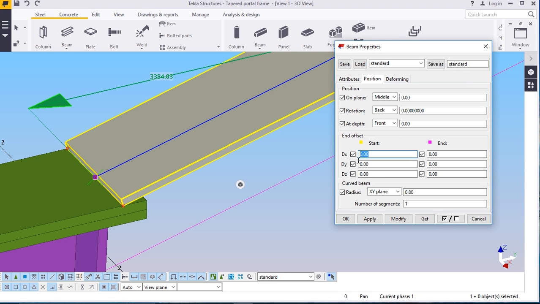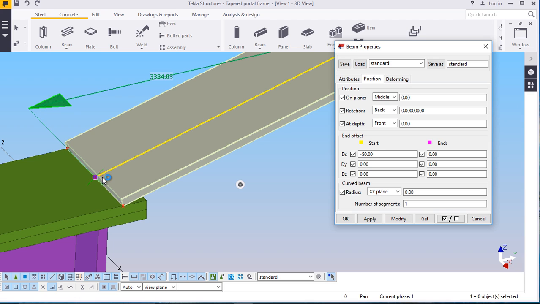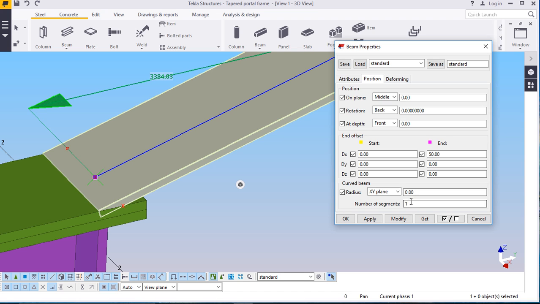Go to position and type -50. Not right. You undo. If you see it not responding, the extension has happened to an unwanted position. What you will do, bring this to 0 and modify, type 50 and modify. Not right at all. Bring this to 0, modify, accept. Try do the same. This end, it has accepted. Now modify that.